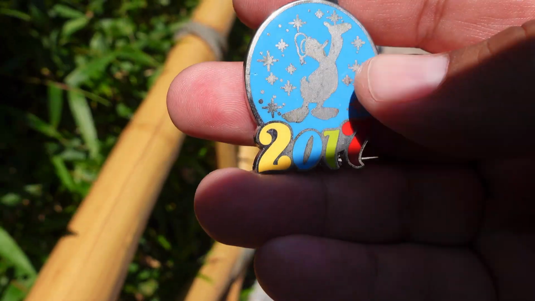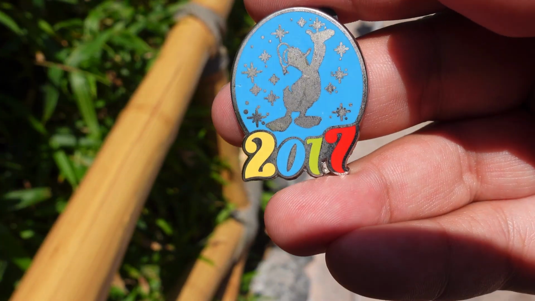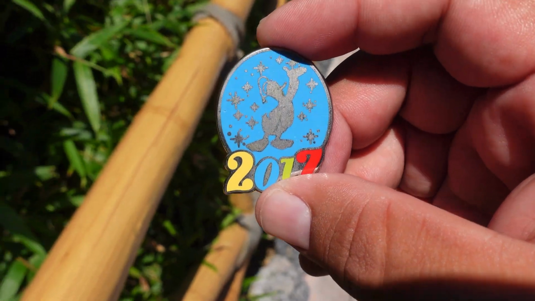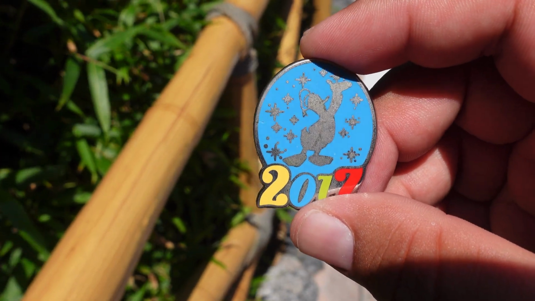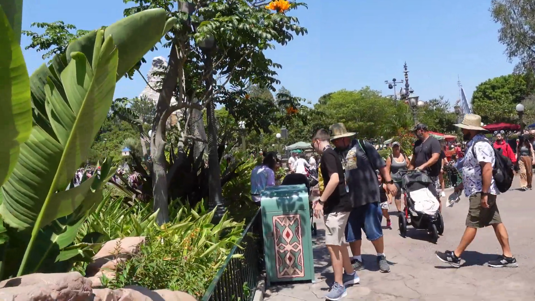Here's a closer look at the pin we got right now from Adventureland Bazaar. This pin has seen better days. It's not even shiny like it used to be, but it is from 2017, so it's got some age to it already. What got my attention mainly was the colors on it. It's really nice. So I think now we're gonna head to Tomorrowland and see what kind of pins we find over there.